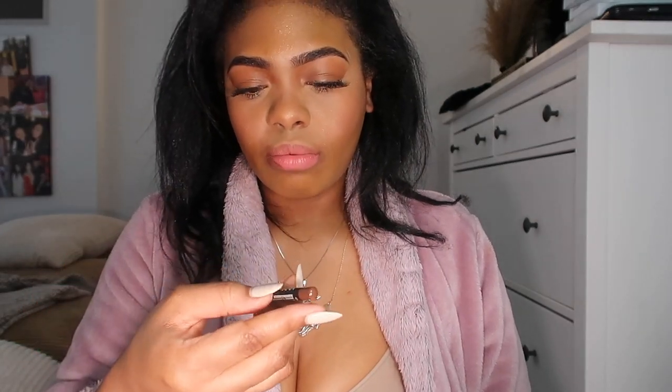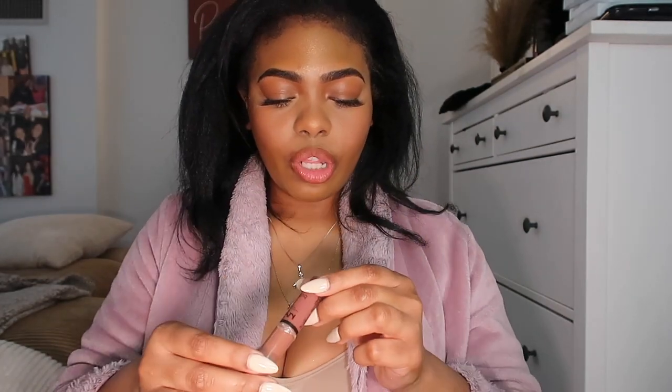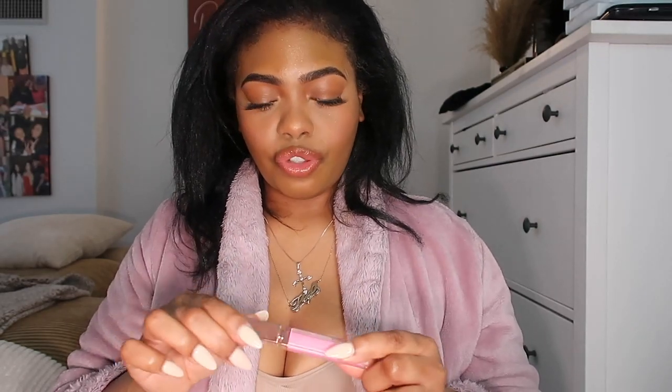I like to line my lips with this NYX lip pencil in the color Downtown Beauty — we're just gonna line our lips. Then I like to use the NYX Butter Gloss in the color Praline and put a little on the top and swipe the rest onto the bottom. Then I like to go in with my very own lip gloss from Naked Glow. If you guys want to purchase, I do still have lip glosses available but you'll have to message me on one of my social medias. And then I put a nice clear gloss over the top.